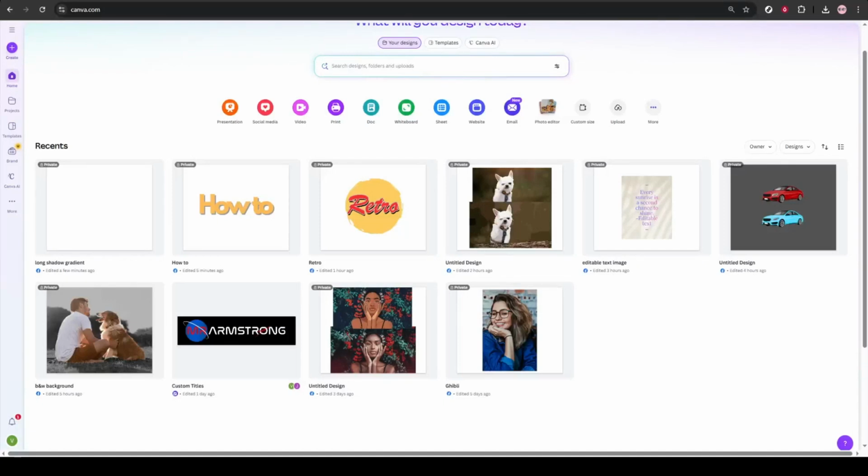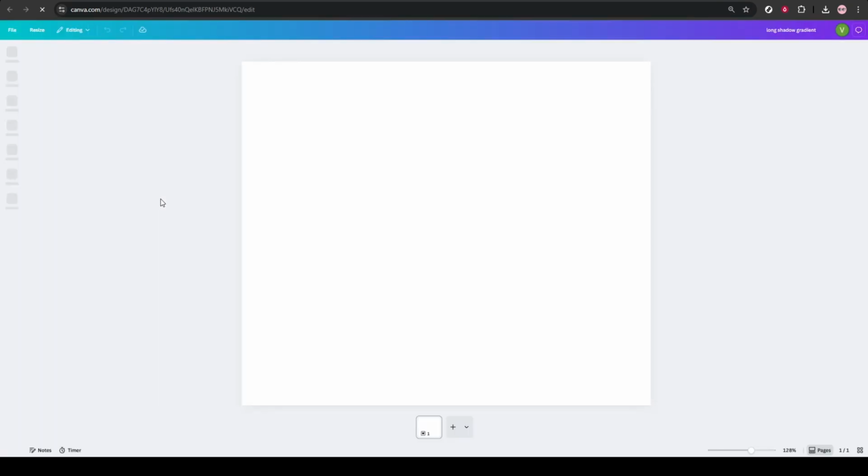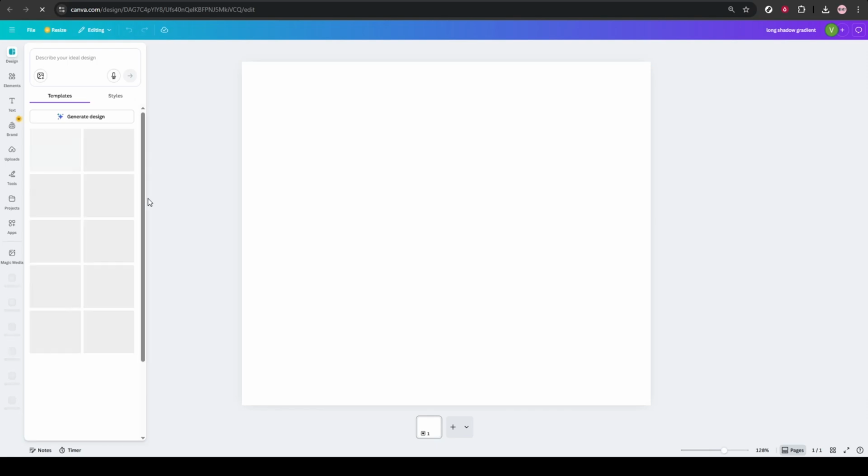In today's video, I'm going to teach you how to create a long gradient text shadow effect in Canva. We'll start right inside Canva by opening a template so you've got a canvas to work on. Any size works, pick one that fits your final use, like a social post or thumbnail, so your text scales nicely later. On the left sidebar, click Apps.